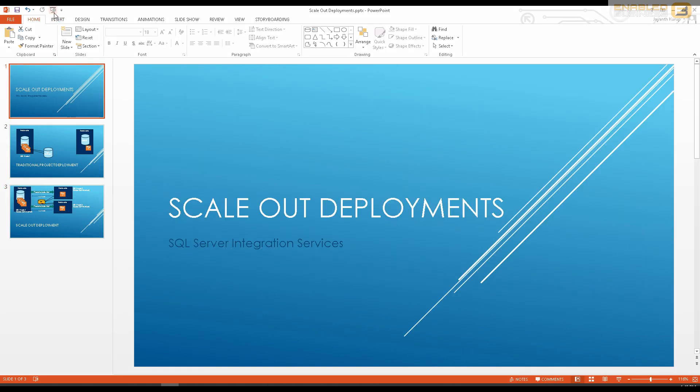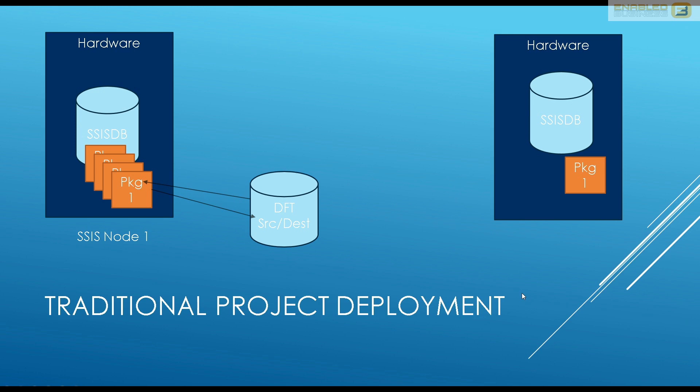To visualize this, I've created a small diagram. Typically we have one piece of hardware with one database — the SSIS catalog — with multiple packages deployed. The package executes on that hardware and moves data from the data source to the on-premise system. This doesn't scale well because at some point the hardware reaches its limit for CPU or RAM, so we purchase another piece of hardware, install Integration Services, and deploy remaining packages into a new catalog instance.